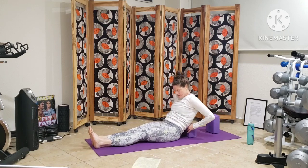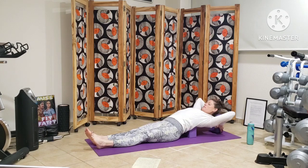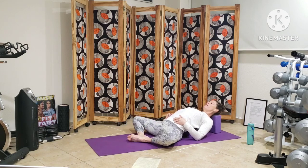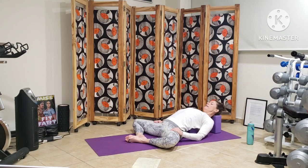as desired. Once we're here in our fish or Shavasana, we have the option to bring our legs into 90 degrees or into butterfly. Again, continuing to work into the hips, the upper back, the lower back.